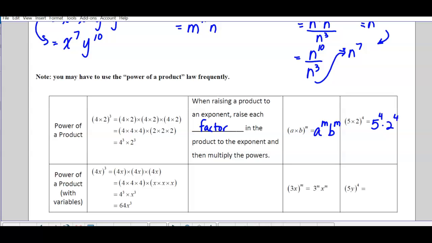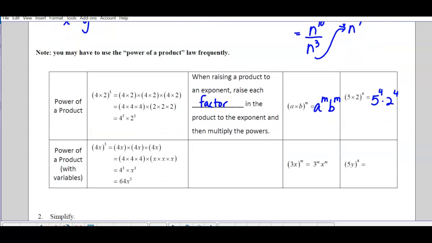All right? Now, if there's numbers and variables in the bracket, same thing. So notice here, these 4s are the same. So that's why these are both 4 cubed. But now instead of a number, we have x. So that means it's just going to be times x cubed. Now the thing from there, in these ones, we do need to simplify. So 4 cubed, really all of them you'll be asked to evaluate, sometimes just simplify, but in this case, when it says simplify and you have numbers and variables, you need to evaluate. So 4 cubed is 64, x cubed.